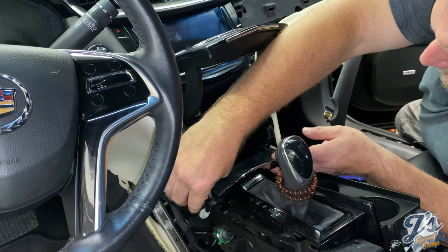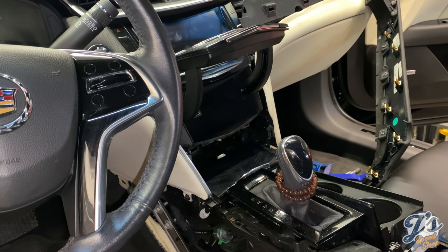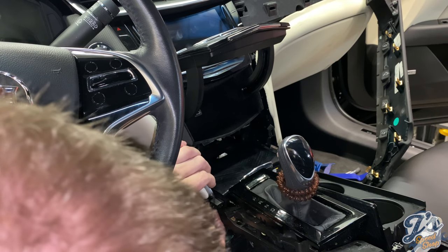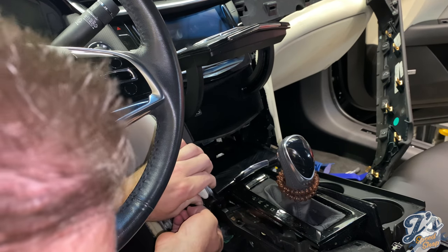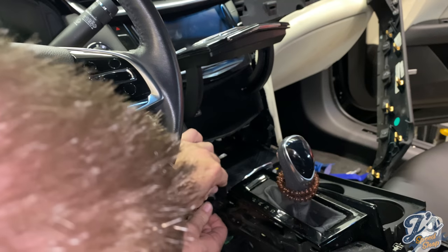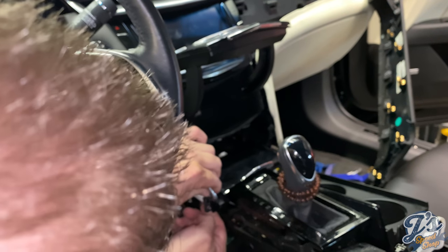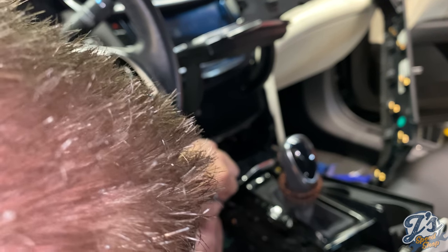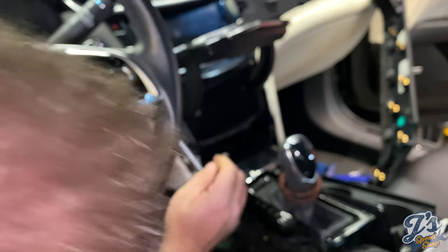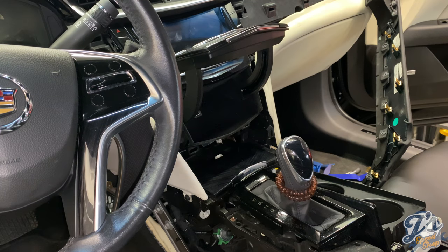So let's look at this side as well. Get this ashtray out of the way. Get that little chrome piece started, and the rest of the panel just kind of pops up. It's tucked past the ashtray. There. So, bottom corners are the trick.